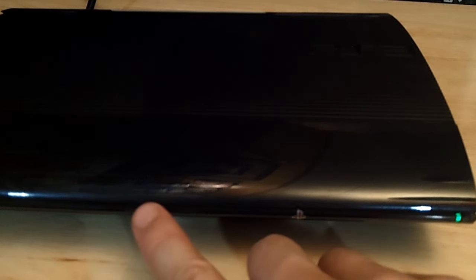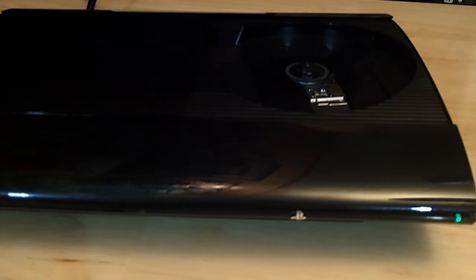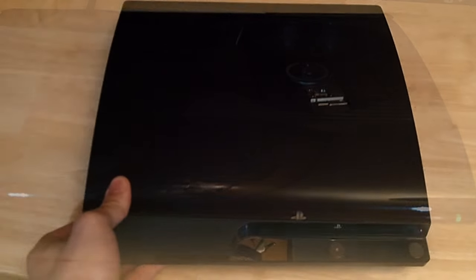Keeping in mind the Super Slim PS3 is still relatively new, and I can't test to see if it degrades over time or anything like that, but out of the box and having it for a couple days since launch, this is pretty much what it sounds like, just slightly louder because of the disc tray.